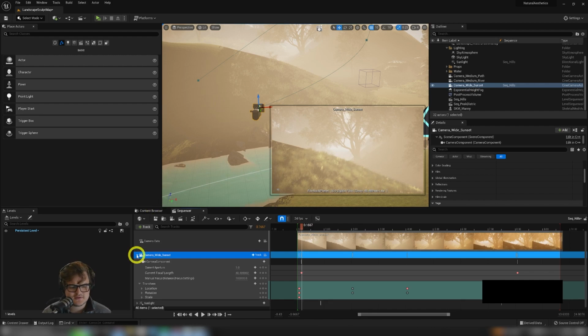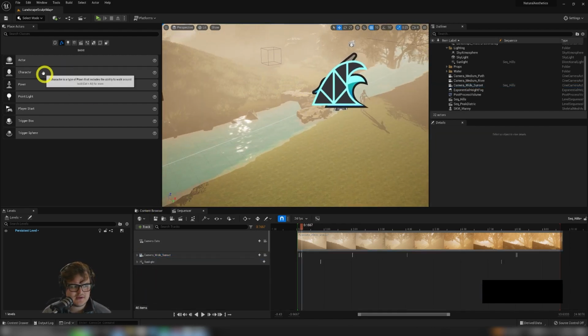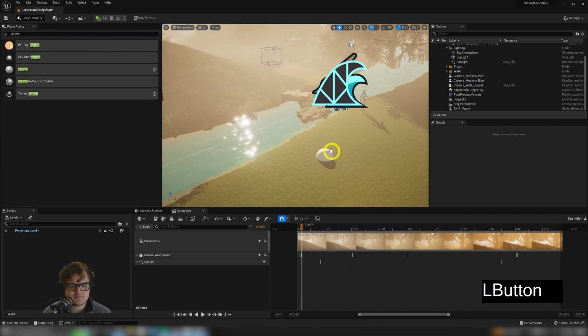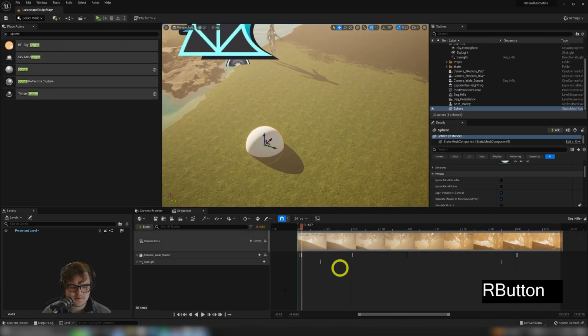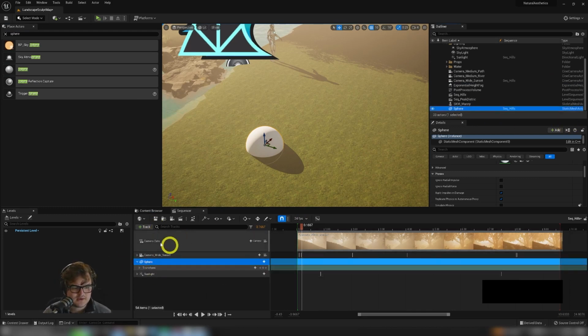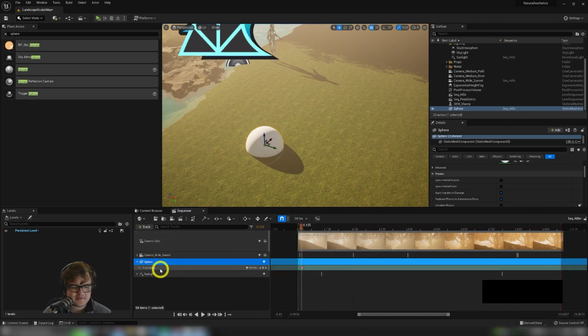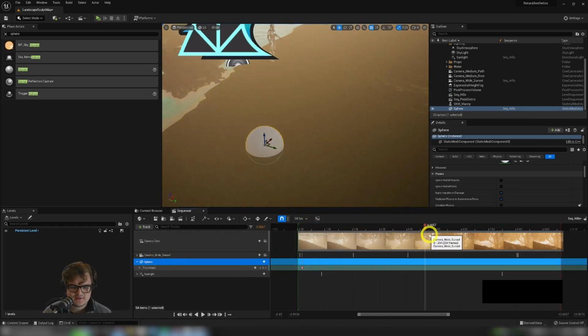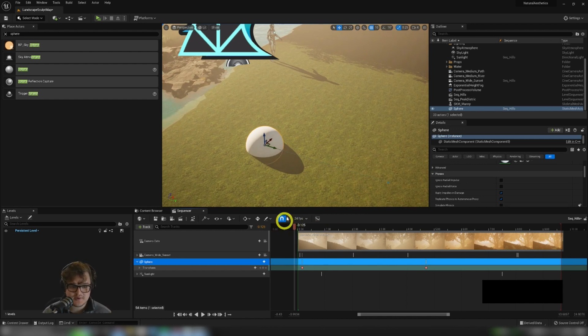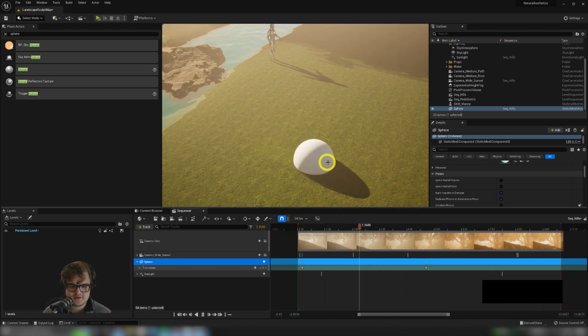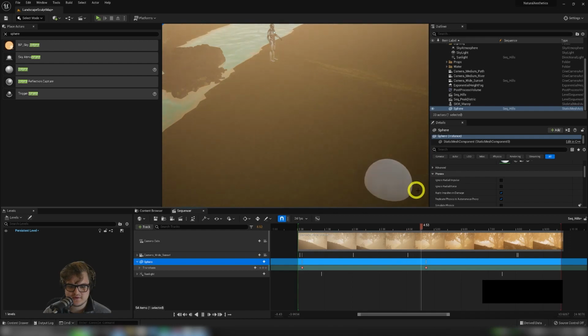Let's take a look at an example really quickly. So I'm going to add a new sphere to my scene. This is purely just for demonstration purposes. And I'm going to keyframe the position of the sphere over time. So I'll drag the sphere into my tracks, go to the transform, going to set a keyframe at the beginning of my scene, and then sometime later move the ball and then set a keyframe there. And now when I play between this, you'll see it starts slow, speeds up, and then ends slow again.